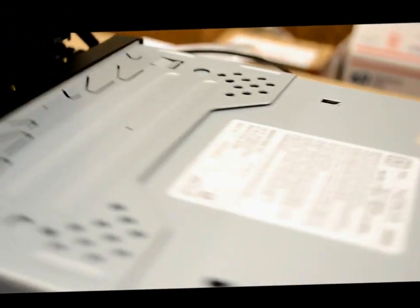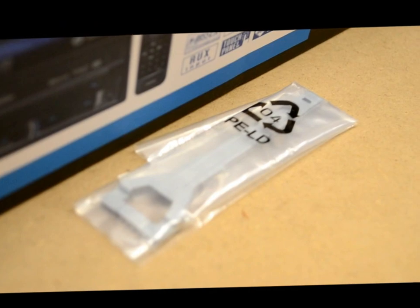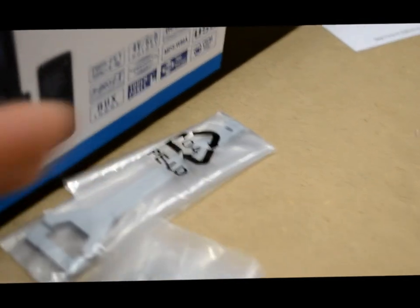It also comes with a sleeve as well as two removal keys, should you want to take it out. You've got your hardware pack, so if you're going to ISO mount the unit, you have the side screws. There are also T-top connectors, which are meant for tapping onto your parking brake.